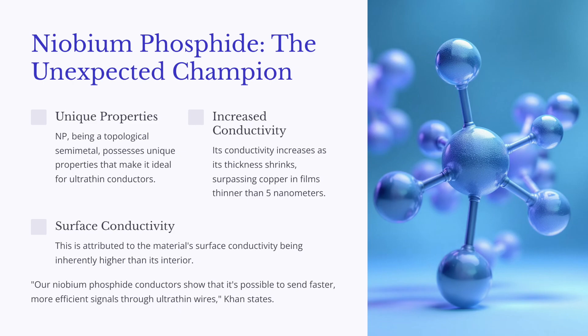So that's where NbP comes in — something called a topological semi-metal. NbP's surface is much more conductive than its inside. And here's the really wild part: as you make NbP thinner and thinner, its conductivity actually goes up. If the inside of a hose is rough, the water flow is disrupted, but if you have a super smooth hose, water flows much more easily. That's kind of what's going on with NbP — its surface is so smooth, electronically speaking, that electrons can zoom through it with almost no resistance.